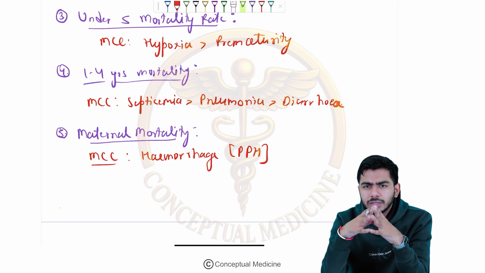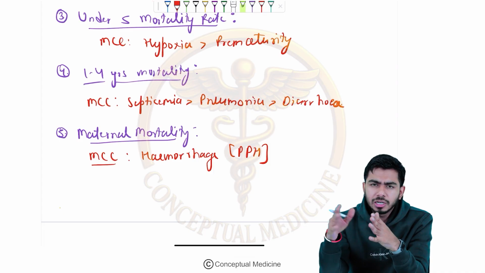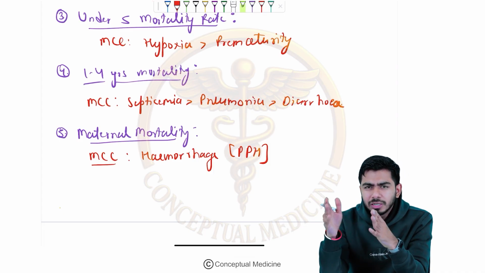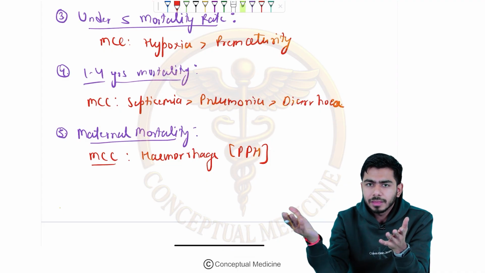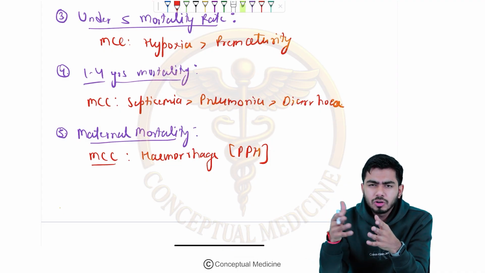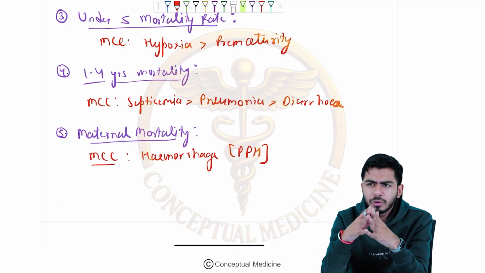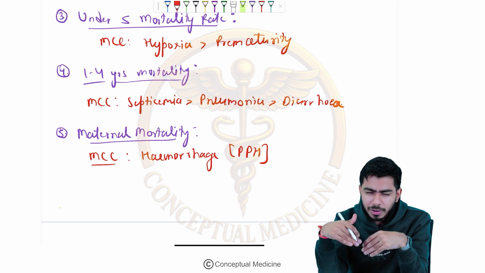I'm sure that you must have studied this in your obs-gynae classes, that the permissible blood loss in a normal vaginal delivery is 500 ml, right? So above 500 ml, if the blood loss is happening, the female might go first of all into hemorrhagic shock or hypovolemic shock, or the female might be having what is called a postpartum hemorrhage, PPH. And due to this PPH, a very important syndrome might happen. Yes, that was Sheehan syndrome. I know you must have studied that in obs-gynae, but Sheehan syndrome is not the part of this one.